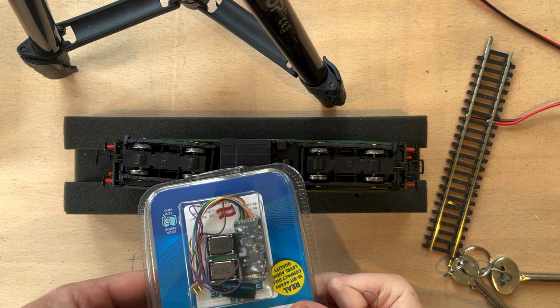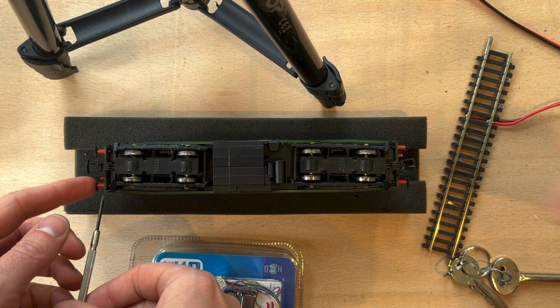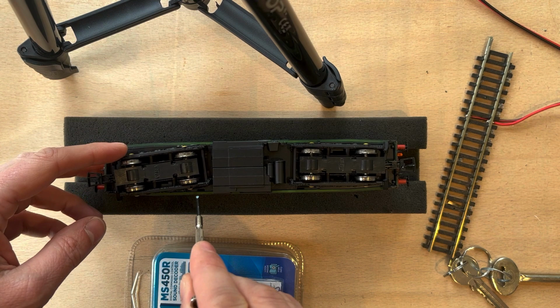Okay, here we go with the loco in the loco servicing cradle. Thank you, Simon, for getting that out. So to get this guy apart, you've got to remove, first of all, the buffer rings. There are little rings on the back that hold these sprung buffers in place. You've got to very carefully tease those out. And then there are four clips, one, two, three, four, to prise out.